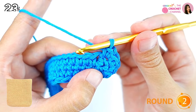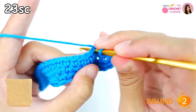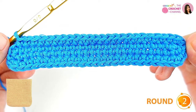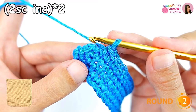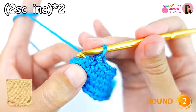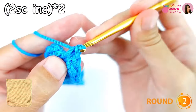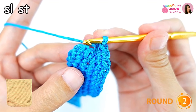And then crochet 23 single crochets. One, two. So keep continuing and see you when you are finished. Now I have finished with 23 single crochets. Next 2 stitches, I will crochet 2 single crochet increase 2 times. One, two. First time. One, two. Second time. And then I will join the second round, crochet slip stitch.